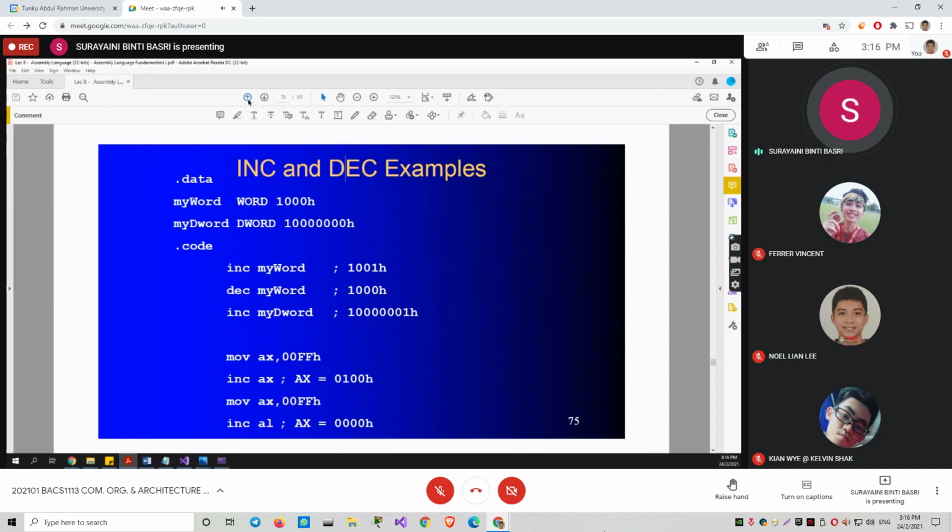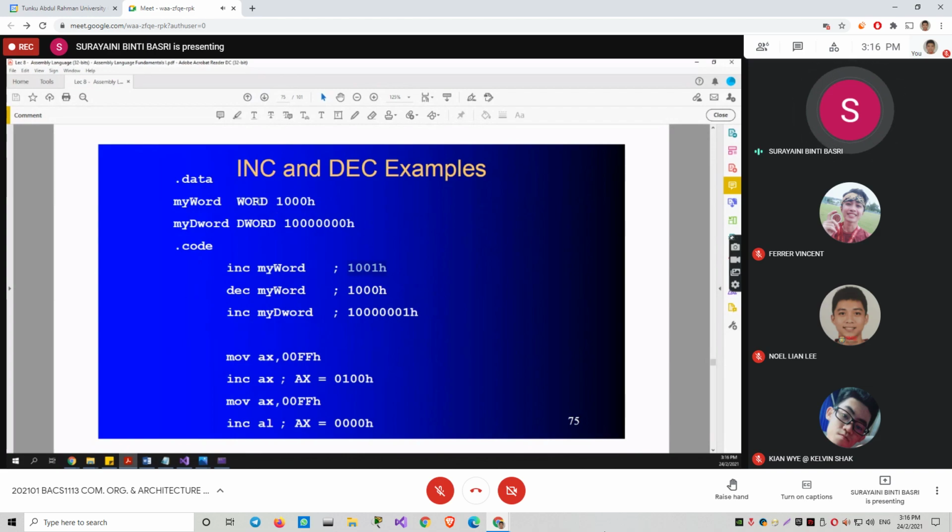If previously with the offset, we directly add +1, it will add to the address of this variable. But if we use the INC, it means that we increment the value of this variable by 1.